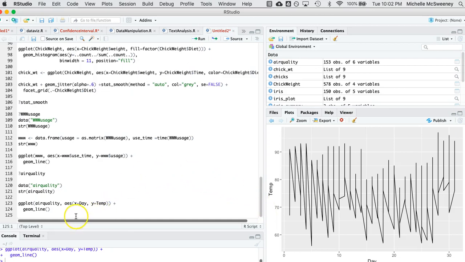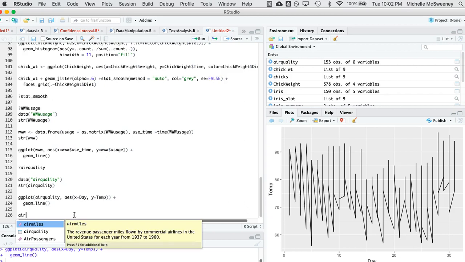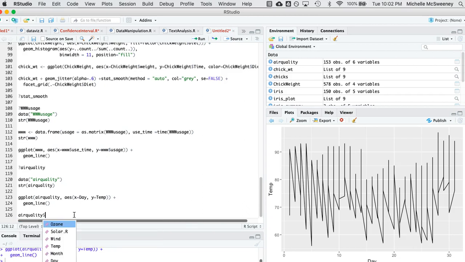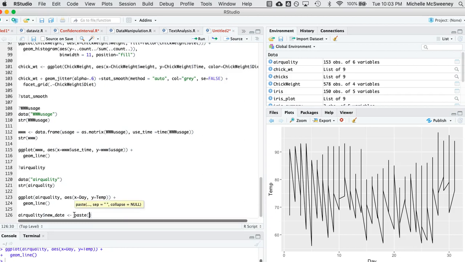Okay, so we need to make a new column. And we're going to call this new column air quality $ new date. And I'm going to assign that to pasting together with literally the word paste. It means concatenate in other places, but R uses paste, which I just really enjoy.